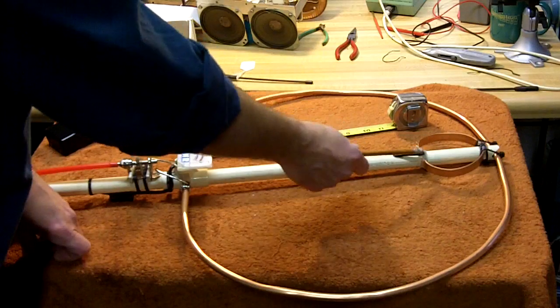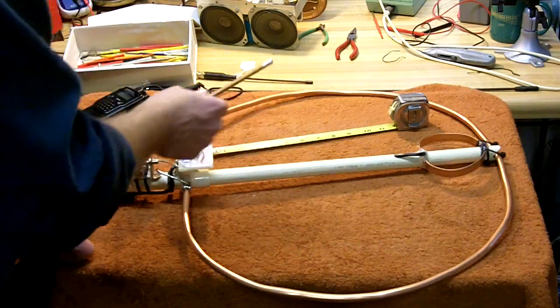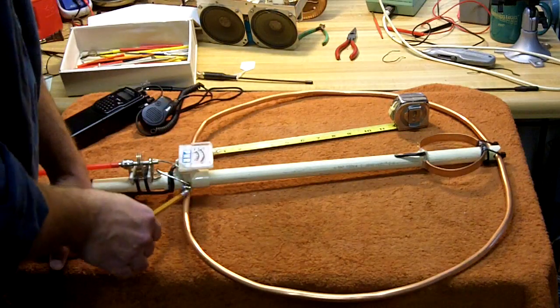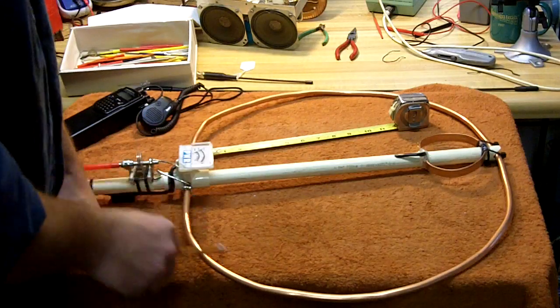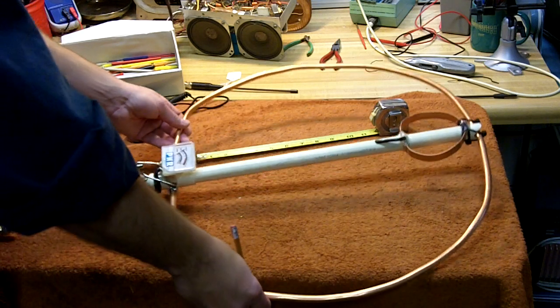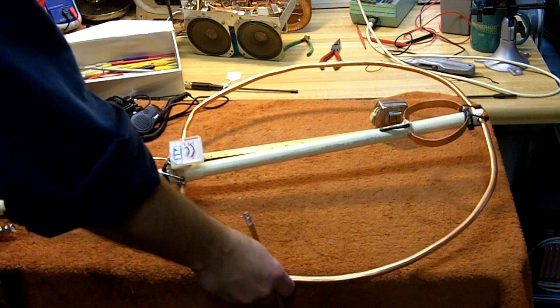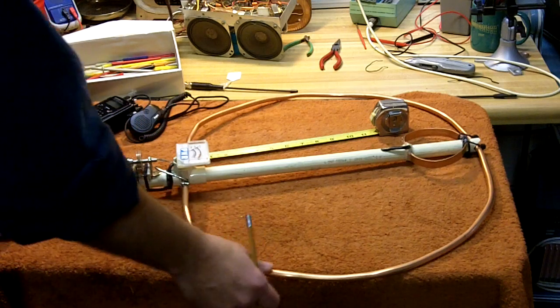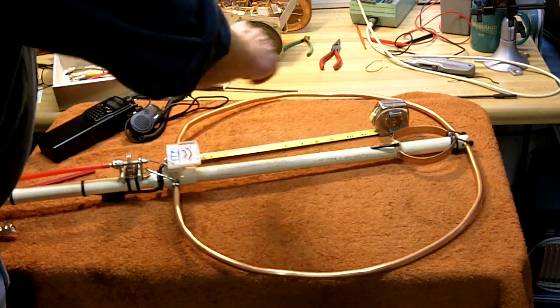This one is about six feet in circumference, maybe a little less, somewhere between five and six feet. The main thing is where you feed the loop on this smaller loop—that's where you hook the coax up. This loop is like a transformer, so it couples to the larger loop. The larger loop is tuned with the capacitor. The smaller loop you want to cut for one-fifth the size of whatever you make this larger diameter loop. I didn't want to make my loop too bulky for carrying around, yet I wanted to have it big enough to where it would still be a good radiator. For 10 and 12 meters, just from experience over the years, I picked this size.